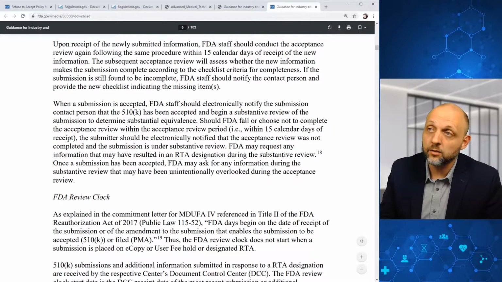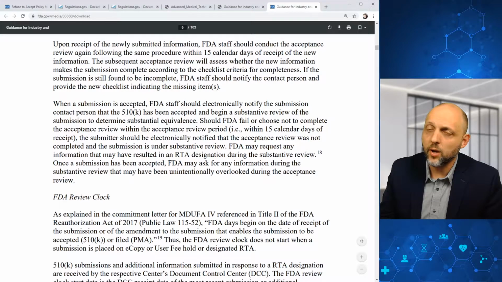Should FDA fail or choose not to complete the acceptance review within the acceptance review period, the submitter should be electronically notified that the acceptance review was not completed and that the submission is under substantive review. So if FDA doesn't complete their review within that 15 days, it's automatically accepted.